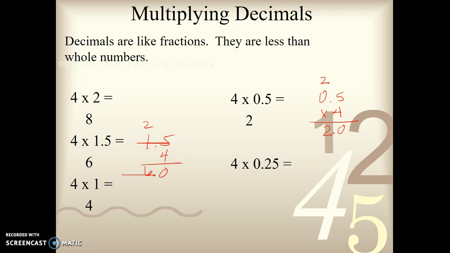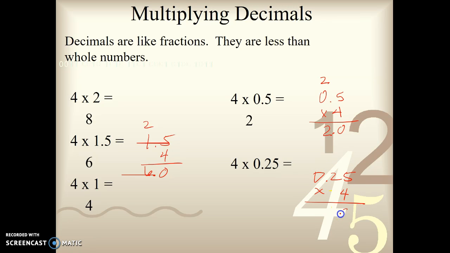Okay, now 4 times 25/100ths. We probably also can look at this problem and recognize that our answer is going to be 1, because if you think about 25/100ths, you probably already know that that is the same thing as, like, say, quarters of a dollar, because you know that $1 equals 100 cents, or a quarter equals 25 cents. But let's go ahead and work this out as well.